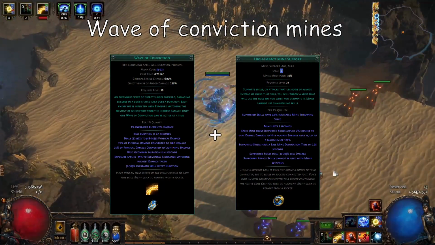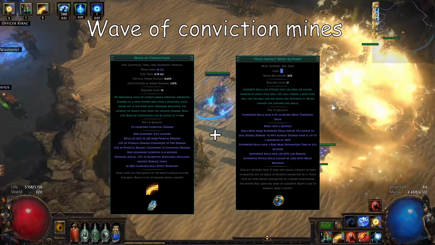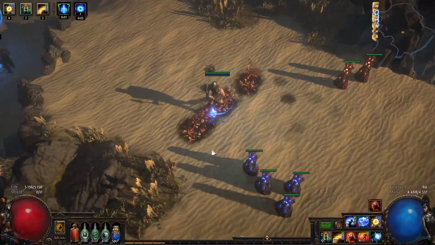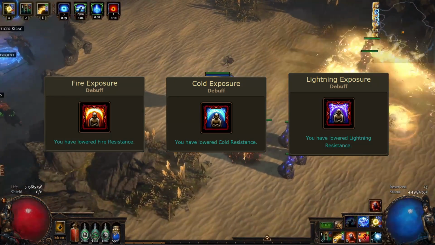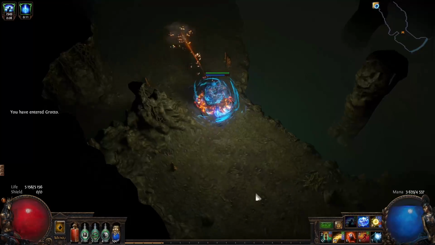So let's start with Wave of Conviction Mines. If you play an elemental damage totem build, then one of the main ways of increasing your damage output is by applying exposure to enemies. Exposure is a debuff that lowers a particular elemental resistance on an enemy, and there are not that many ways of applying exposure.